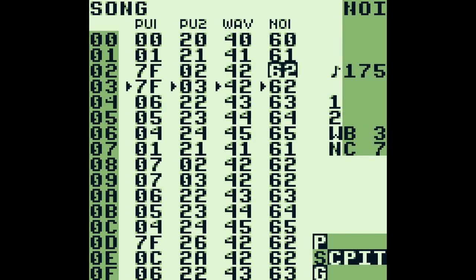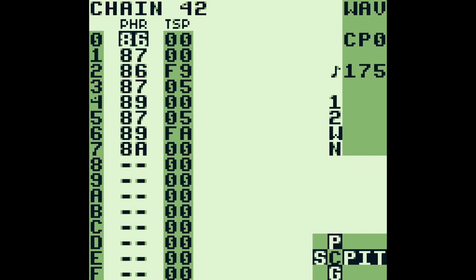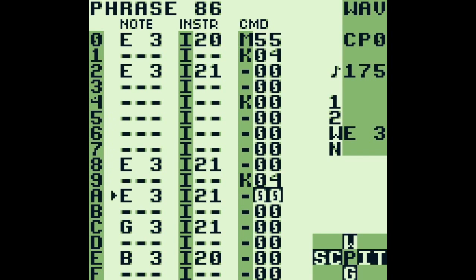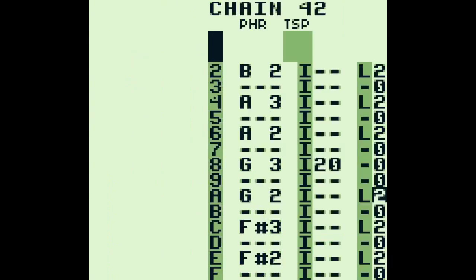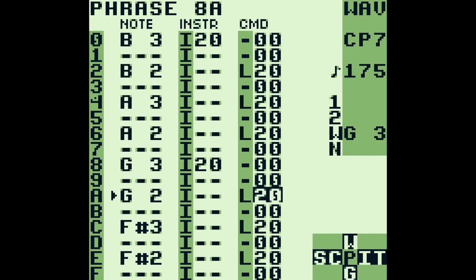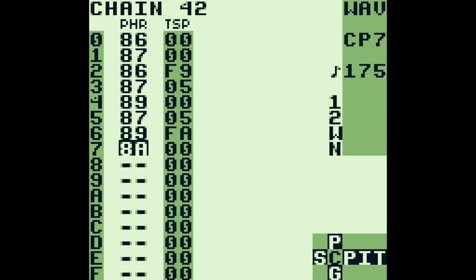All right, so let's look at the wave channel. Not a ton going on here. It's kind of the same kick and bass instruments as we just heard. Like those L commands kind of slide in between the notes. And when you hear it by itself, you can sometimes hear that when the kick and bass are together, that bass is a little late. But with everything together, you don't really notice that.